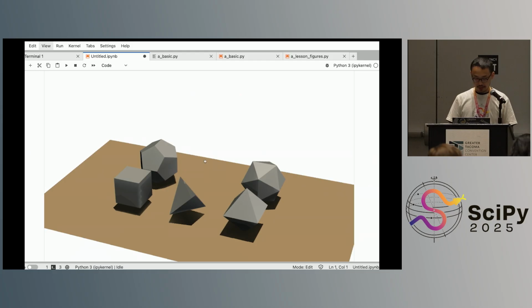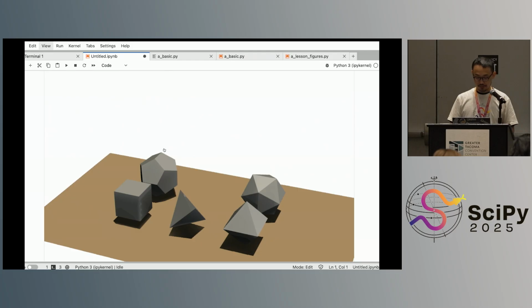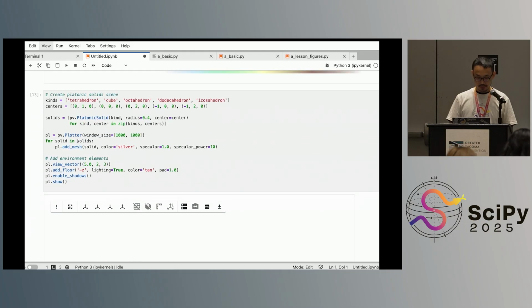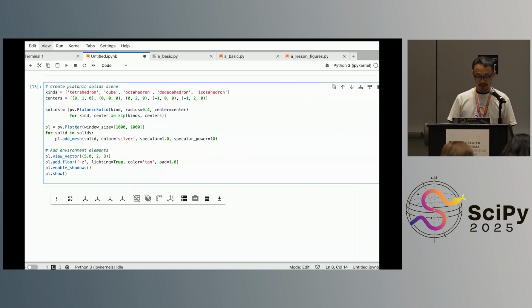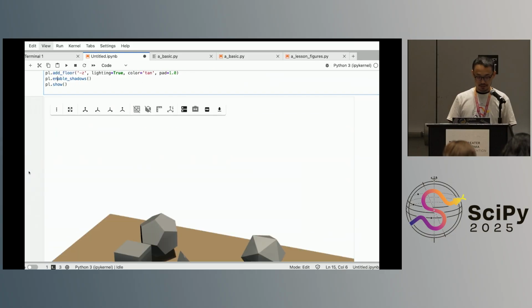This is a scene where we plot a platonic solid at each position and also add the floor. In the code, we make a list of the platonic solids, add each mesh to the plotter object, and show it in the end.